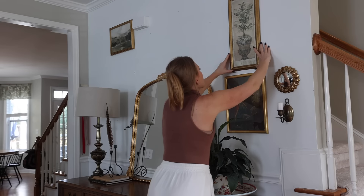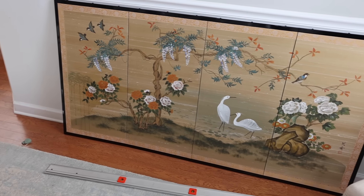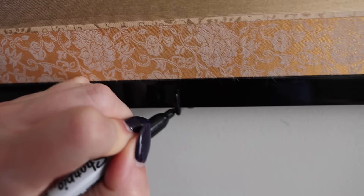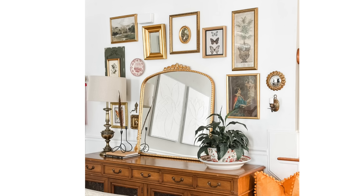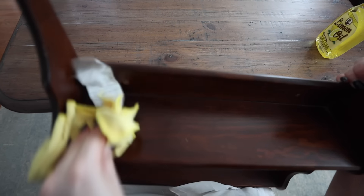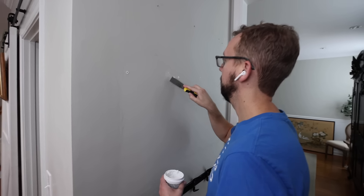My favorite Dollar Tree trick for cleaning glass, windows, and plexiglass is this scrub-free cleaner. I put this on all of my art and it makes everything shine like new. I've been enjoying finding things that make me happy — this was a super lucky score signed by Ray Harm himself. I just put some nails in the wall and clustered things together in a way that made me happy. If you fill your home with things you find beautiful, you can't go wrong. I also found this silk screen at the thrift store this weekend — not meant to be hung on the wall, so I grabbed hooks for $1.98 from the hardware store and propped it up. Using decor in unconventional ways — if you love it, find a way to use it in your home. It's this type of stuff that makes a wow on a budget.